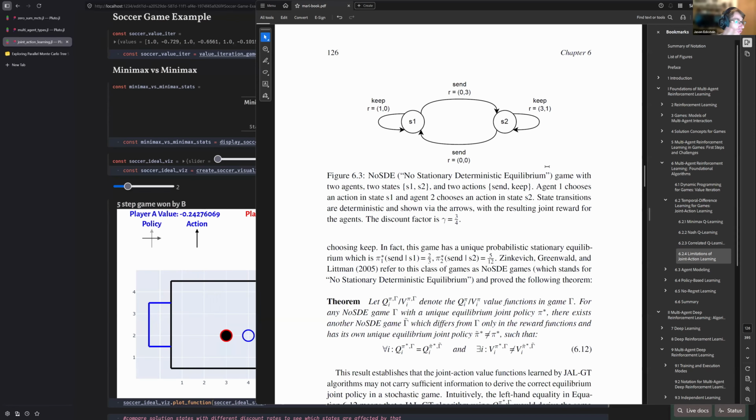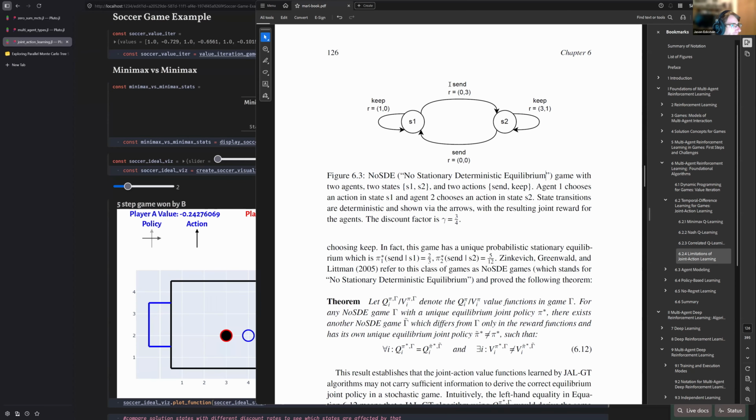Now, if you have a joint action value method, it's actually possible to calculate these minimax solutions. But when we have turn-taking games, the joint action value method collapses down to just an action value method, because in every state there's only one agent selecting an action. So we don't have this grid of action values. We just have a single vector of action values for the one agent.